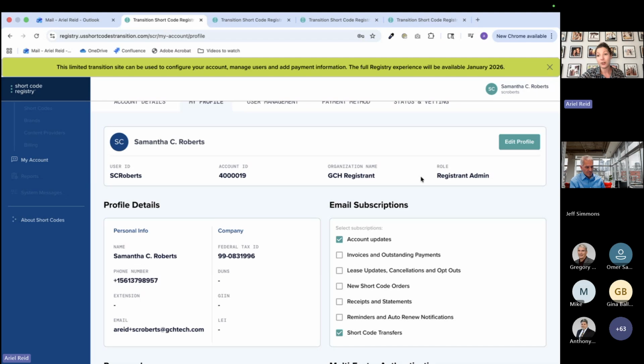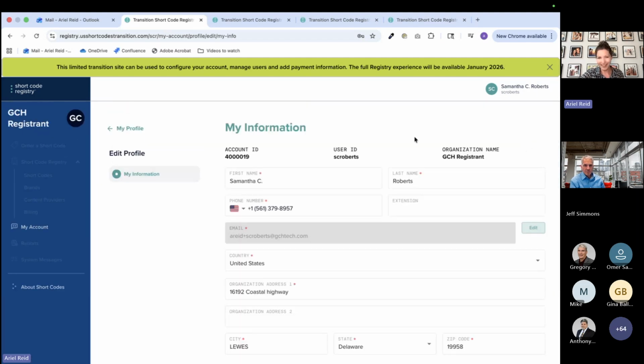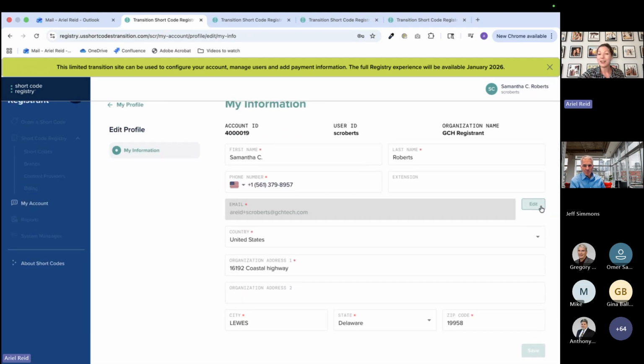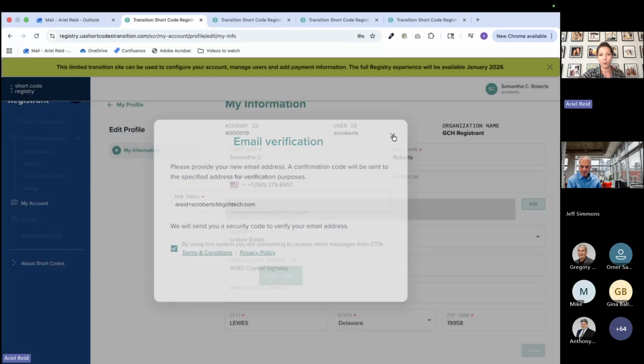To make any changes or edits, that's as simple as clicking on the Edit Profile button. You can make any changes here. If you want to edit your email, that is a special flow because we need to make sure that the email is indeed yours. So you go through another email verification. That's very simple though. Again, put in your new email, accept the terms and conditions, and hit change. And then it will send you a new code to verify, pop into the system, and you're good to go. And it'll make that update for you.